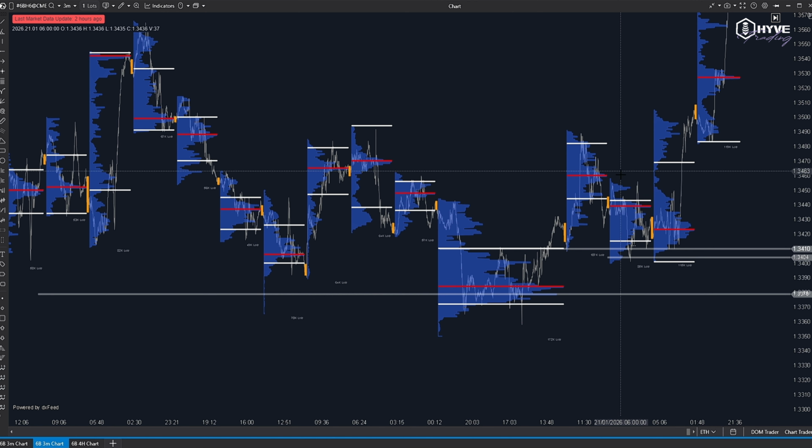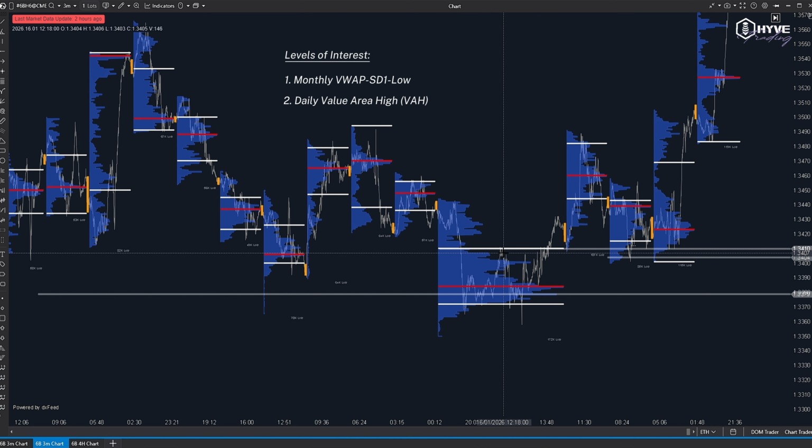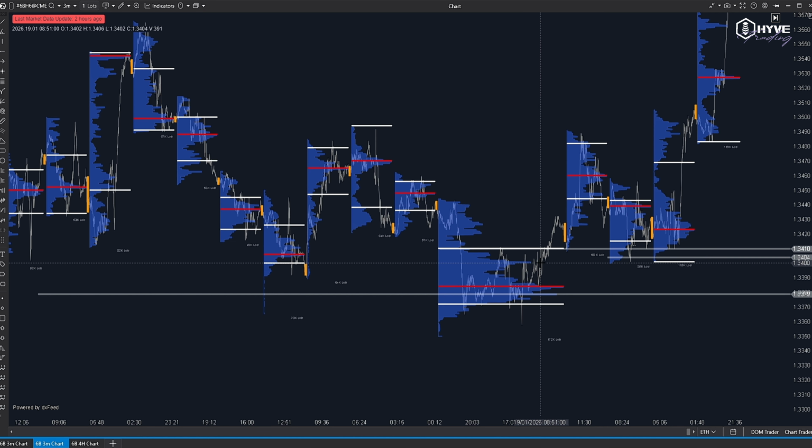And when price came back down on the 21st, you can see how we got that reaction. So this is how I was able to get an additional level of interest backed by volume, backed by data, knowing that when price comes down to this level, institutions, banks, and any other algos will be interested in trading at this level. Now that we've gotten our second level of interest, the next step is to go down from an intraday perspective to see if we could get any more levels of interest backed by volume.